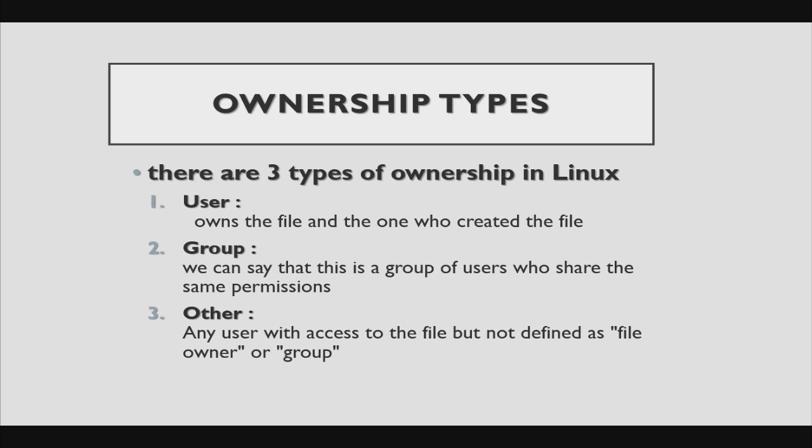There are three types of ownership in Linux. First, user, second, the group, and the last one, other. The user is the one that created the file, and the file belongs to him. That means he has full permissions. Next one is the group, which allows us to manage, add and remove permissions for multiple users more easily. Changing the group permissions will apply to all its members instead of changing them one by one.